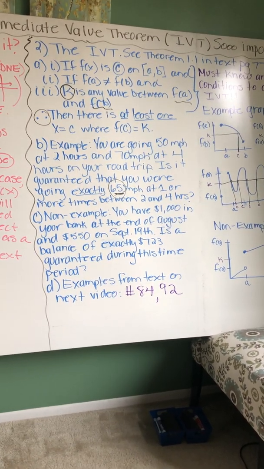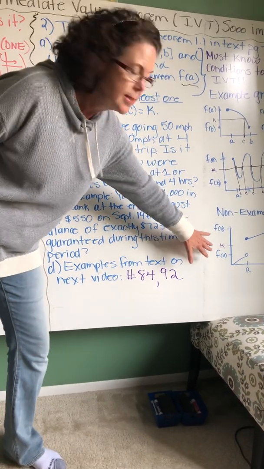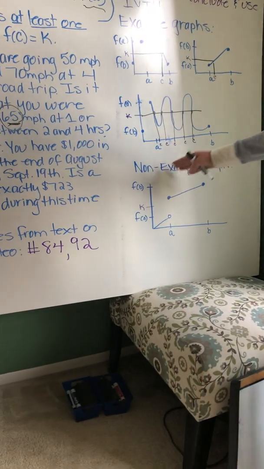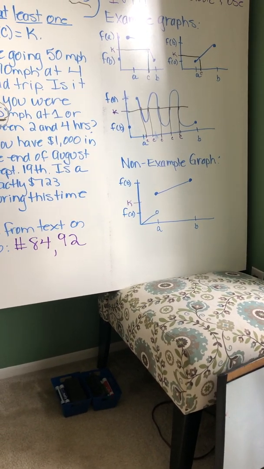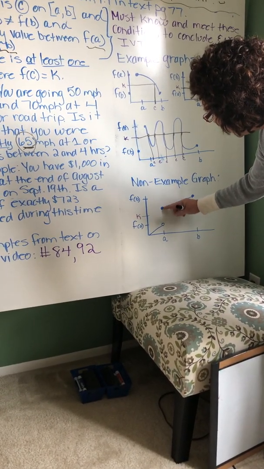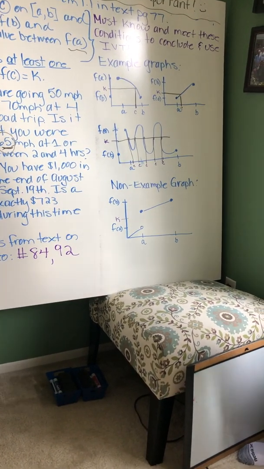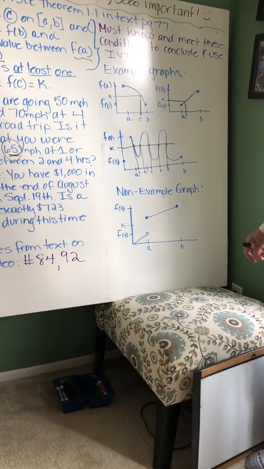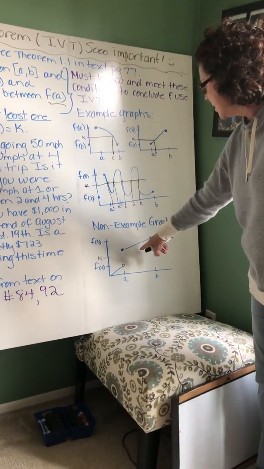What's a non-example then? When would this not happen? This would not happen when the conditions are not met. Let's take a look at our non-example graph, and then we'll do our non-example wording. Notice on this graph, I'm checking my conditions. F of x is continuous on a closed interval. Nope, that's not happening. This is not a continuous graph because right here, where x is equal to a, the limit does not exist. It fails the second part of the continuity test, right? Certainly it meets other things. F of a doesn't equal f of b, and it meets other conditions, but it does fail the second part of the continuity test. This is not a continuous function.